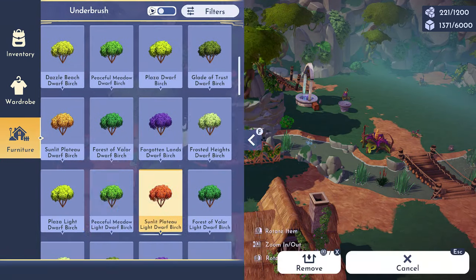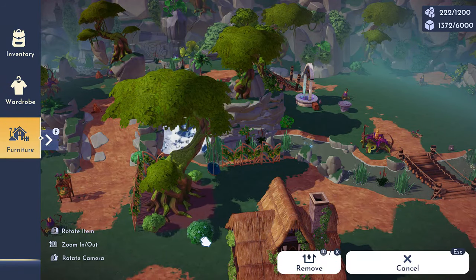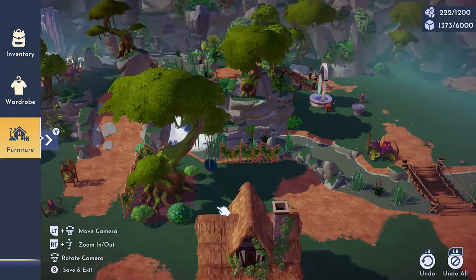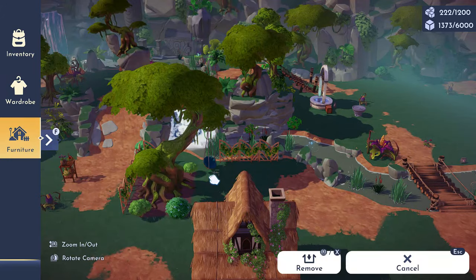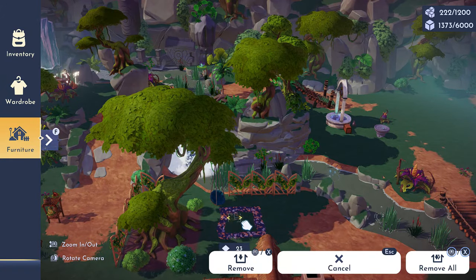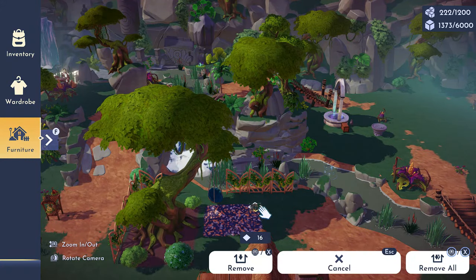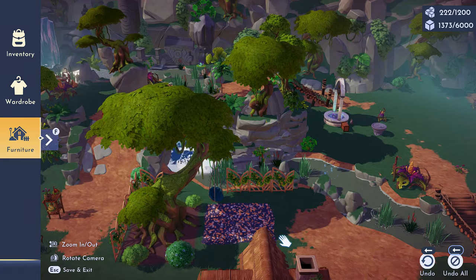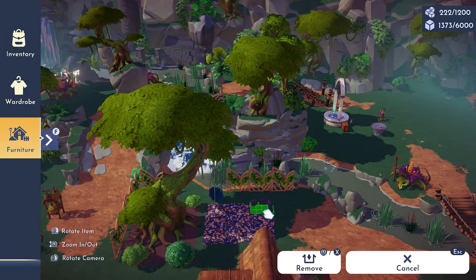Right now I'm trying to create a little garden area to make the tree look nice, to make it look more staged and blend in with the vibe I was going for. Now I'm putting down a little path area, a little gravel area, that's going to be the seating area for the fire pit.